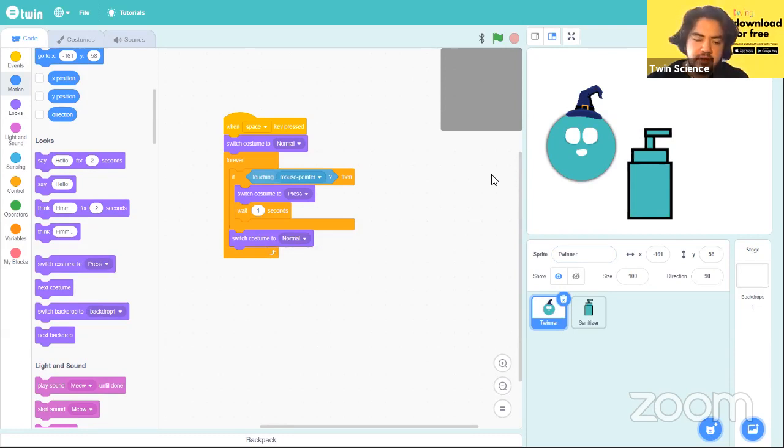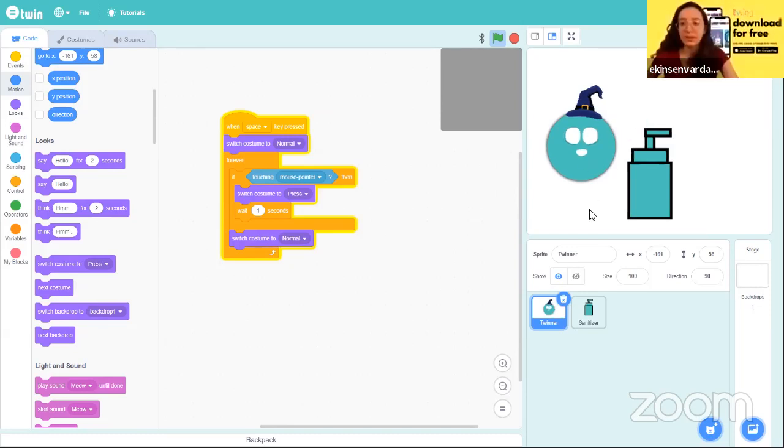So we press the space button, and then whenever my mouse pointer is on him, he reaches out and touches the sanitizer. And when it's not, he stops doing it. So if I go like this, he'll do that for a second, and then he'll retract his arm because it switches back to the original one. So that's an interesting type of input that we can also use here.